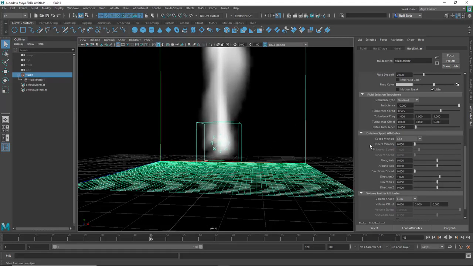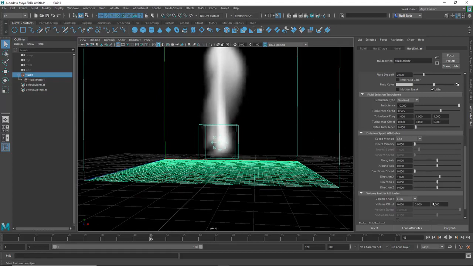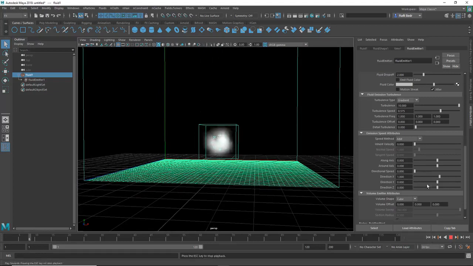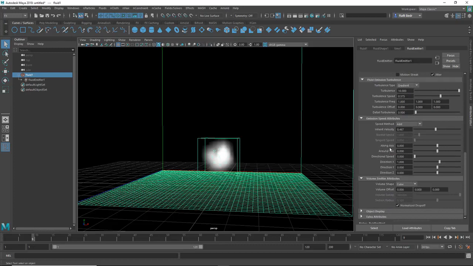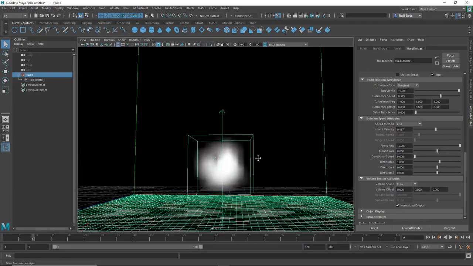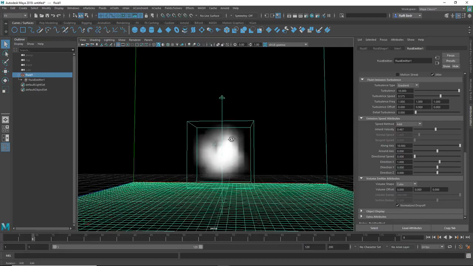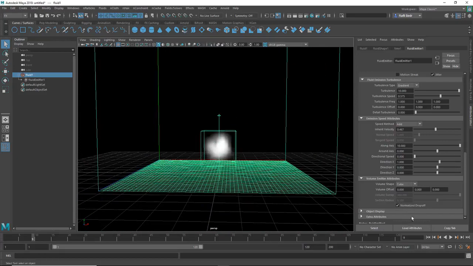And you'll notice here we have the inherit velocity. If you increase that, nothing is going to happen because we don't have animated geometry. This attribute works on animated geometry or an animated object. And these two, as you see, are inactive because we don't have any geometry in the fluid. And here you notice we have a long axis. If you increase that, notice what happened to the emitter. Now we have an indicator showing us where the emitter will push the fluid.